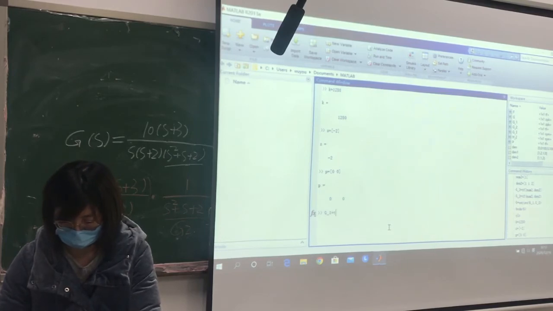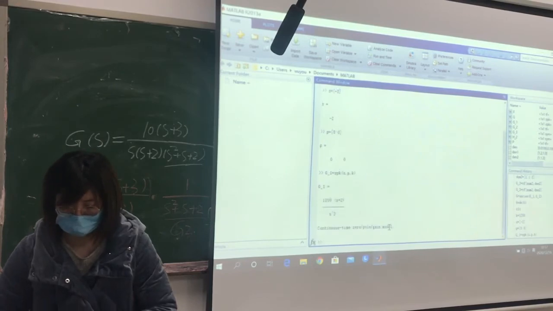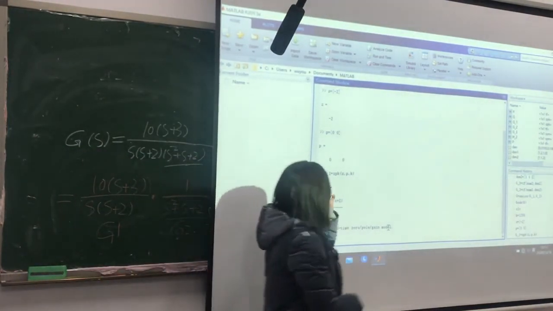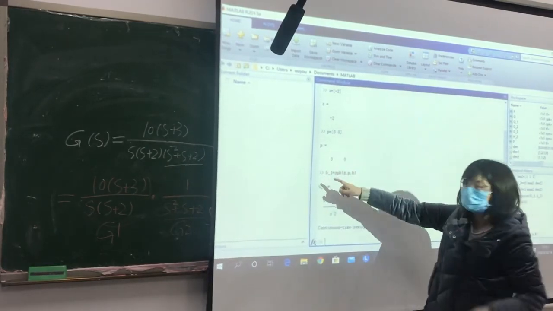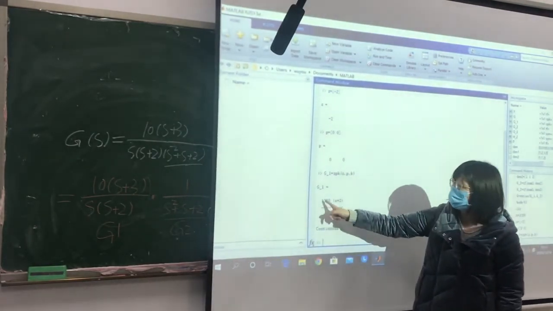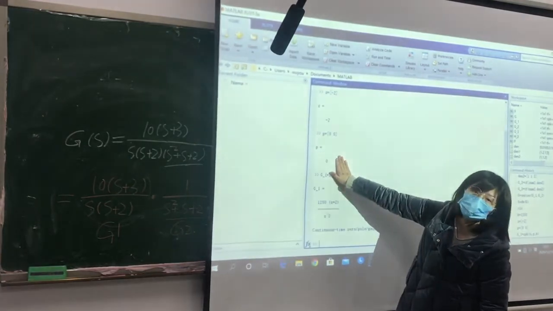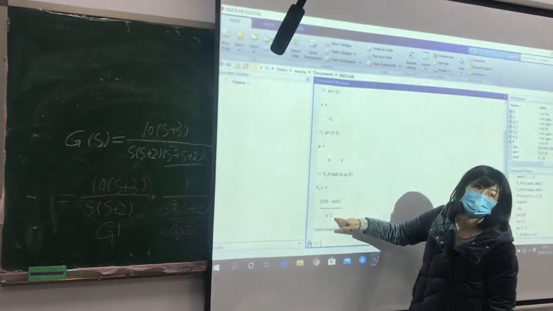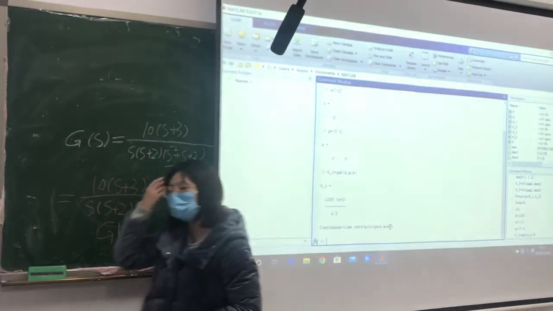Let G1 be the ZPK. We have s squared here because we let the poles be 0, 0. If we only had zeros, it should be just s to the order 1, not s squared. So you should pay attention to the details.